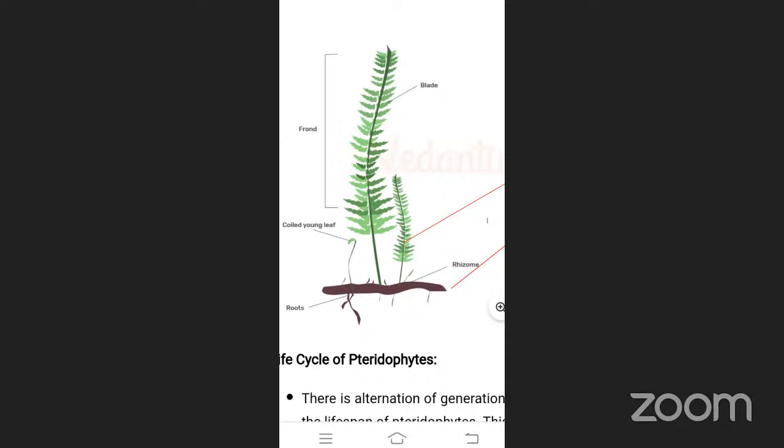In the primitive pteridophytes, such as Psilotum, the roots are absent, but scale leaves are present on the stem. In Salvinia, the plant body is divided. The root is a new structure found for the first time in the body of the sporophyte of pteridophytes.